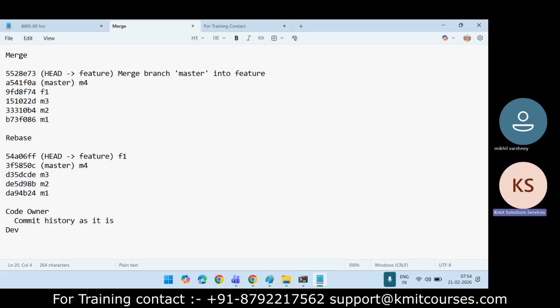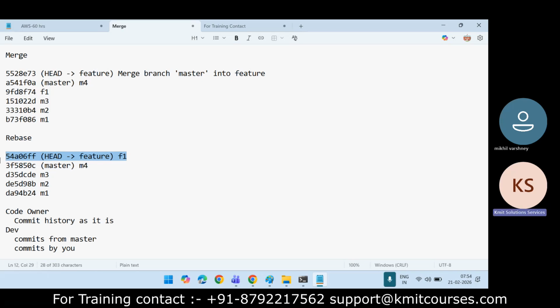Whereas when you are a developer, you want to segregate these commits from someone else's, maybe master. These commits are by you. So here you can see these are master commits. So you can think in that way that they are grouped together. And the changes which are related to the feature branch, those are segregated. So it will be easy to understand: okay, these are the master changes or commits, and these are my commits.